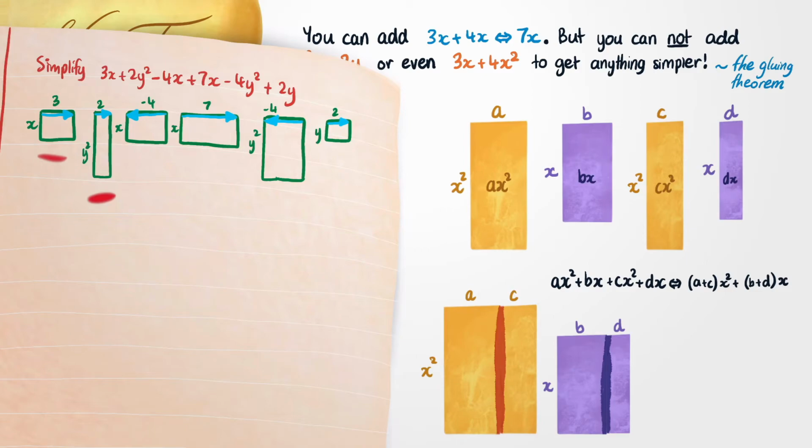In this case, I'm going to glue all of the x's together. And then I'm also going to glue these y squareds together, and then this y doesn't really have anything to glue to, so I'm going to leave it alone. Also, you should be a little bit careful here. Notice that this 2 moves to the right by 2, but then we move left by 4. This is going to be quite important, as you'll see when I actually glue things together.